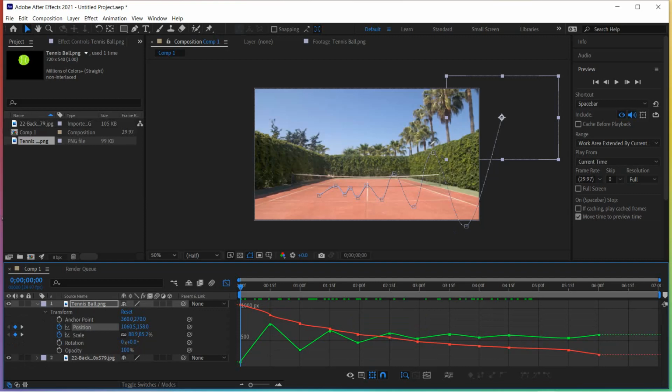All right, so we can go in and look at how, for example, right here, this is our vertical movement of the ball. You can see the graph. This is our horizontal. If I click on one of these, the ball's going to move horizontally. Control Z to undo it. Anytime I select one of these, it's going to select the other, right? So I can make some fine-tuned adjustments here.